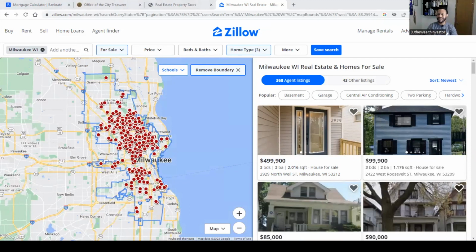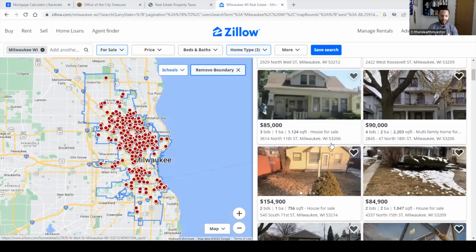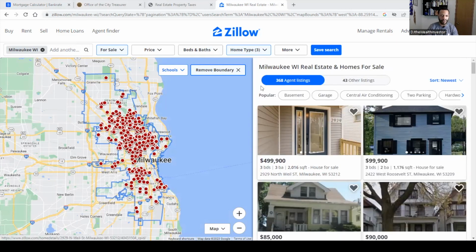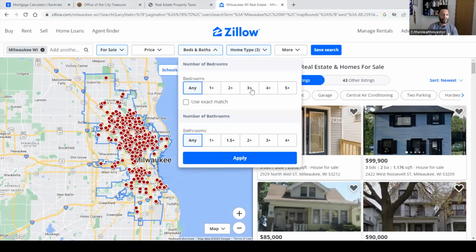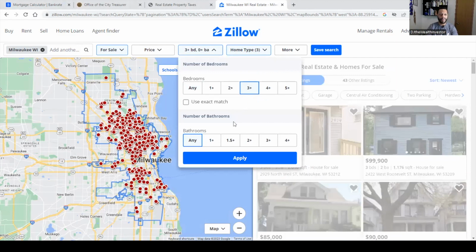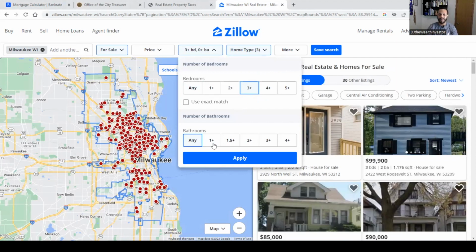Yeah, this quick analysis that we just talked about. I noticed that my picture was frozen. But back to it. So let's just pick out a property. And again, it's important to know what your criteria is for what you're looking for. I typically try and find a 3-bedroom, at least 1 bath, right? Or 1.5 would be even better, or 2, but obviously at least 1 bath, but 3-bedroom units if possible.